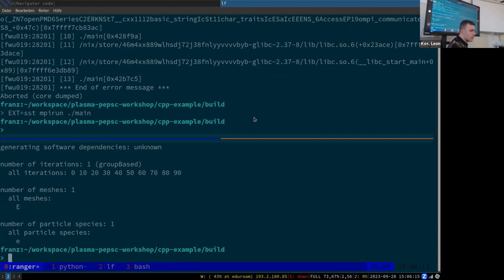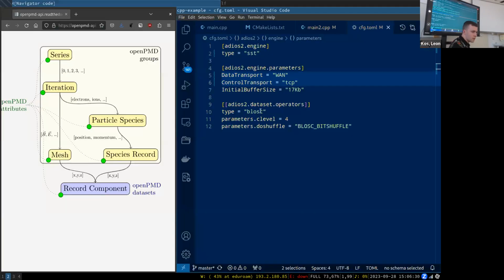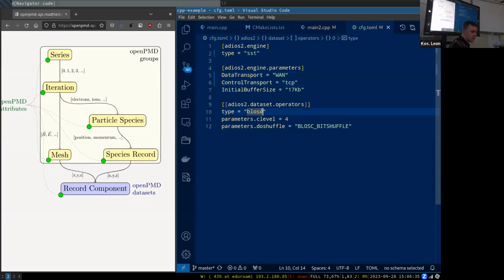So this is a bit of what we are trying to do: to keep this kind of configuration and specification of how I/O is implemented in the backend a runtime property. Also here you see, for example, the compression, which I've been using the whole time now implicitly, without even noticing it.